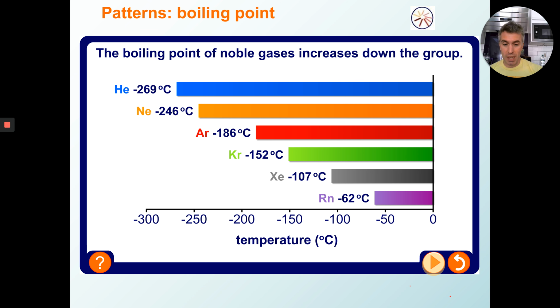So all of these will be a gas at 20 degrees. In fact, all of these will be a gas basically everywhere on Earth. Maybe radon. I think Antarctica has managed to get down to minus 88. So radon potentially could go to a liquid in Antarctica in the middle of winter, but that's an experiment I'm not willing to run. They all have very low boiling points, but it does increase as you go down the group.